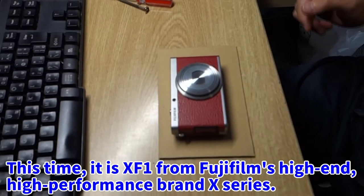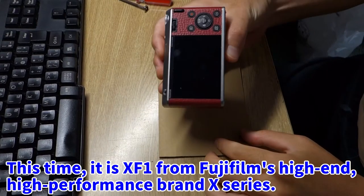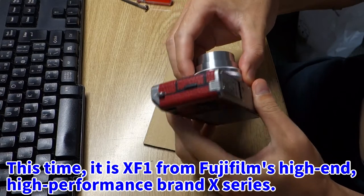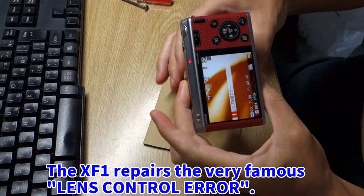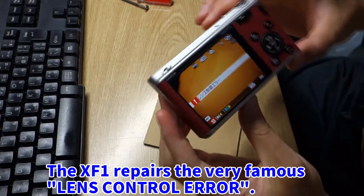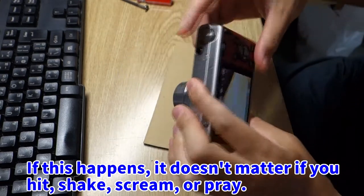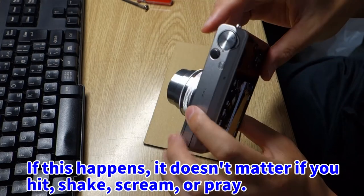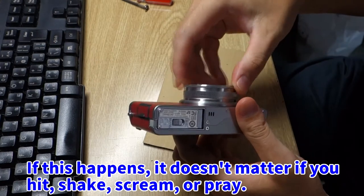This time, it is the XF1 from FUJIFILM's high-end, high-performance X series brand. The XF1 repairs the very famous lens control error. If this happens, it doesn't matter if you hit, shake, scream, or pray.